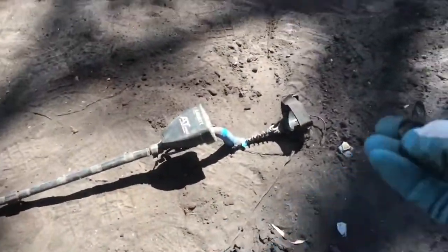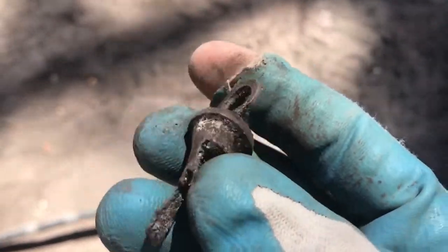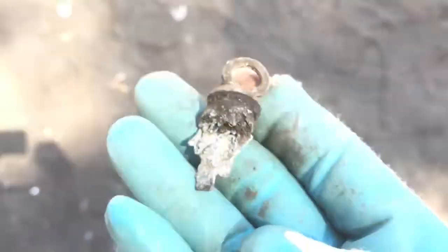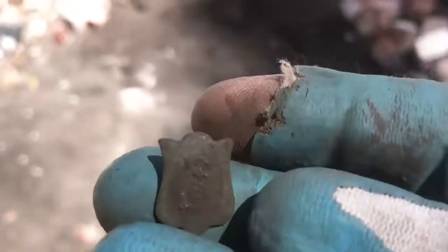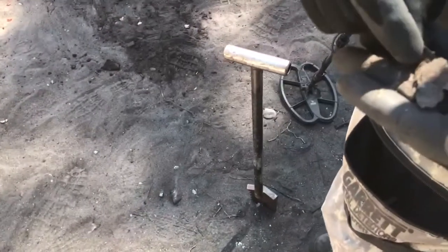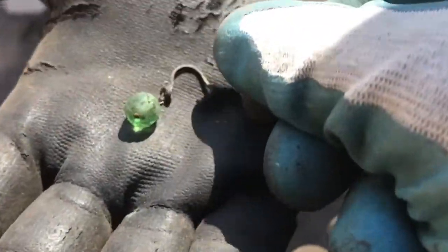Well, I was just hearing over there and I found the end of an old whistle. I've found one of these before complete. This one's been crushed and it's come apart and they've had earth moving equipment in here. So I reckon that's been the end of that. That could have been complete. This little shield looking item seems to have a, it could be a swan on the front. It kind of looks a bit like a swan, but sort of. Shauno's earring he just found. It's a glass bead earring.